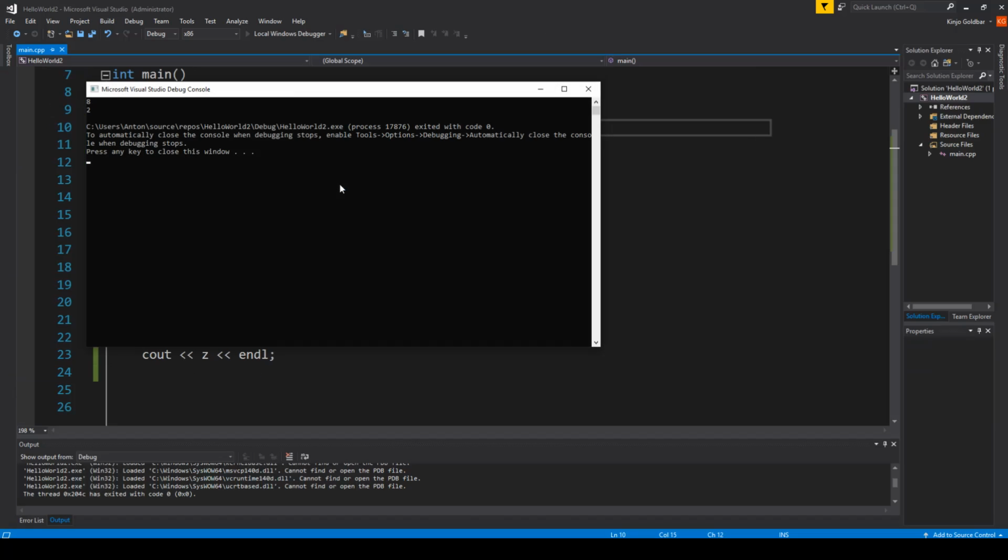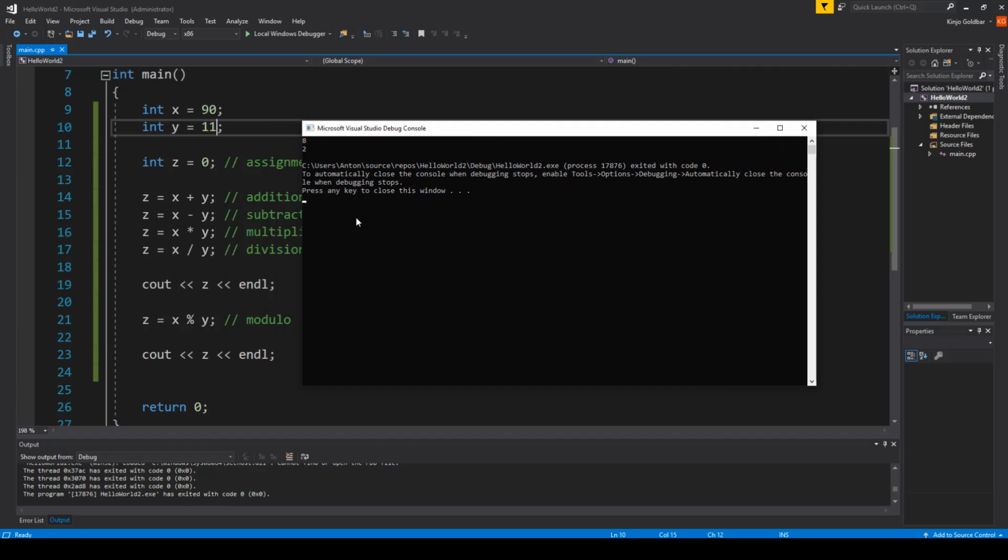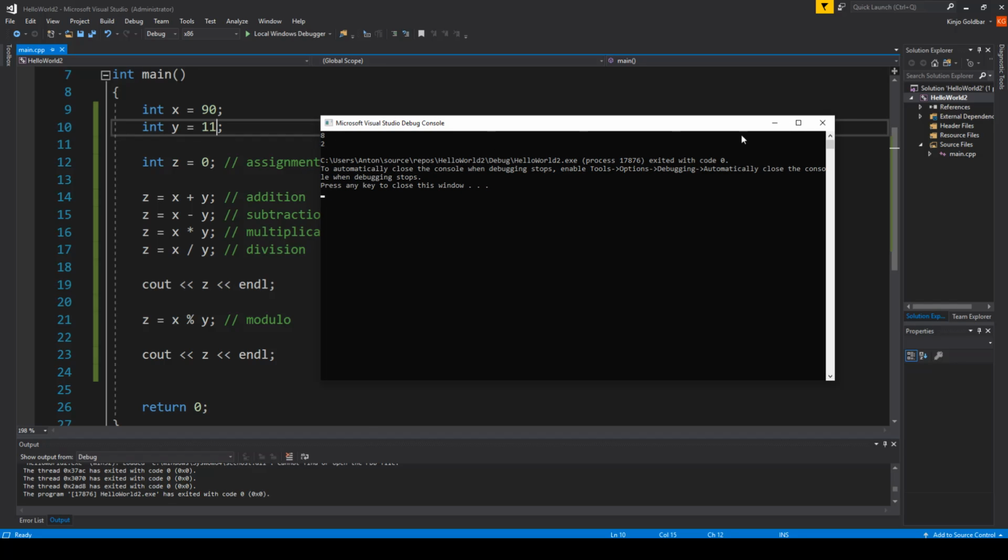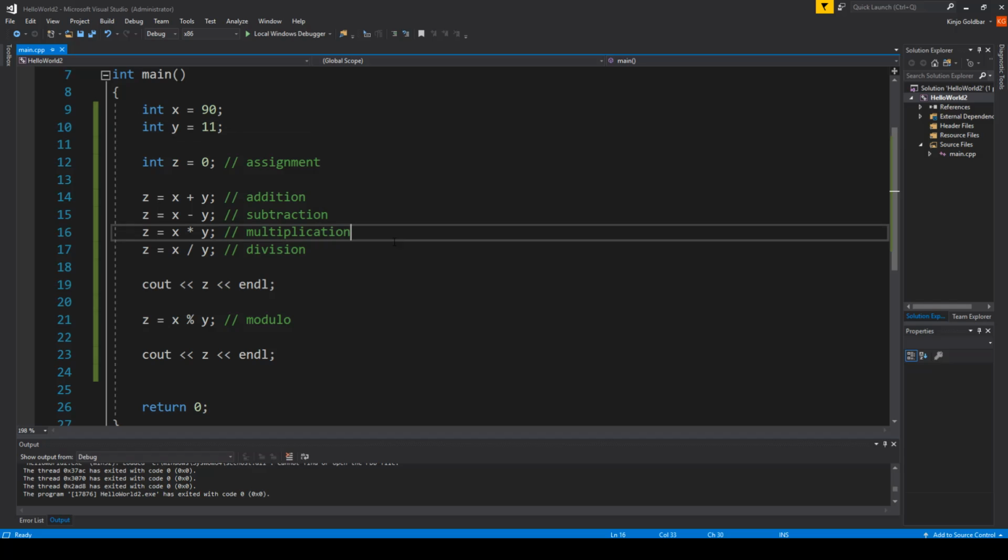Apparently a lot of things go into 90, but 11 does not. So 11 times 8 is 88, and then 90 minus 88 is 2. Or you could think of it as 88 plus 2 is 90. That's what I was thinking. So whatever is left over from this division is the remainder, and you can only get an int from that. So that's why it won't let you do float stuff.